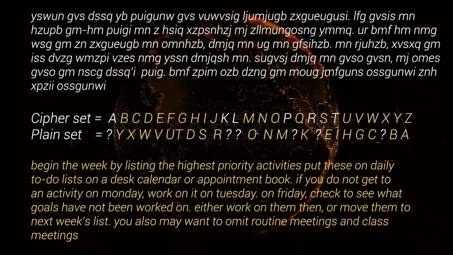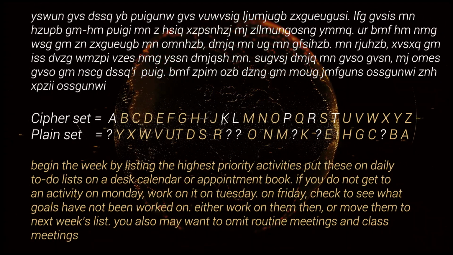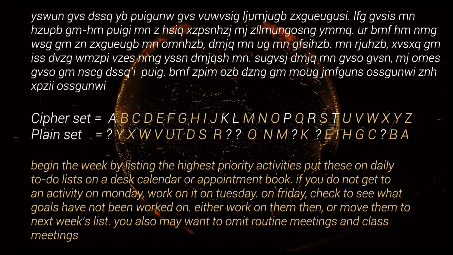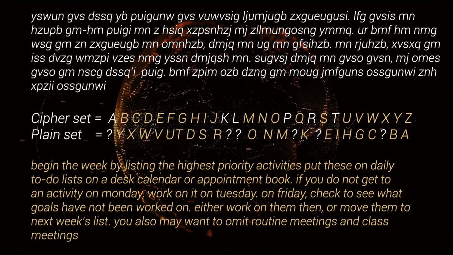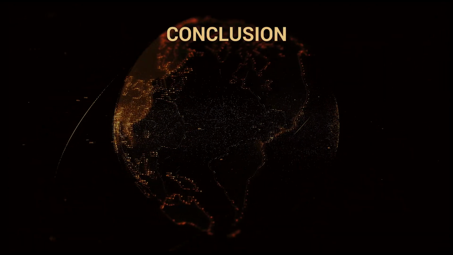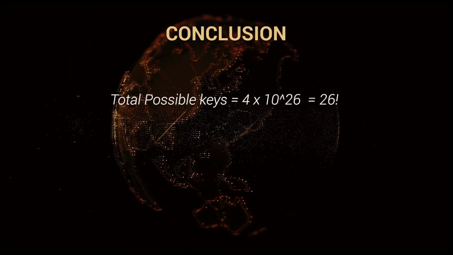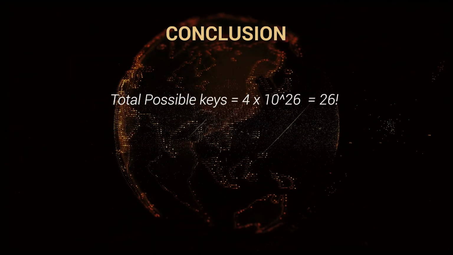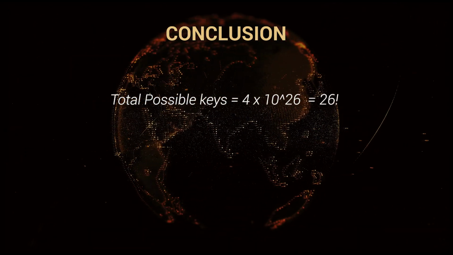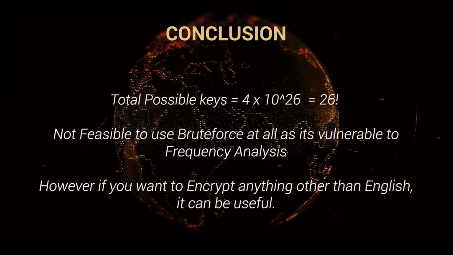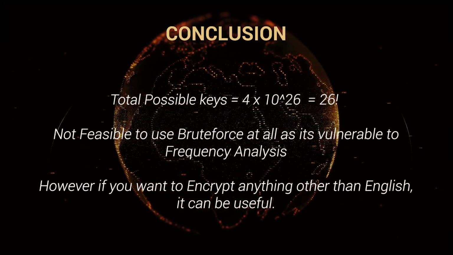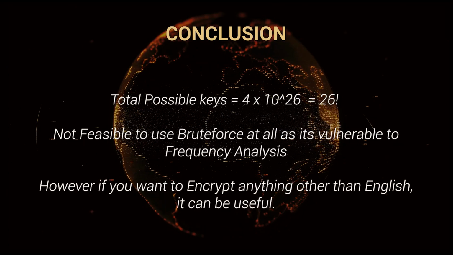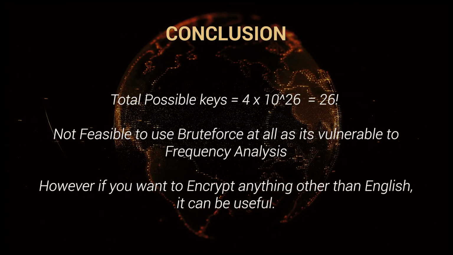And this was all. We just decrypted a monoalphabetic cipher using the frequency analysis method. Mathematically, monoalphabetic cipher possesses good security capability by having 26 factorial possible keys. But the characteristics of the English language make it very easy to decrypt this cipher. Thus, it is not used in modern systems.